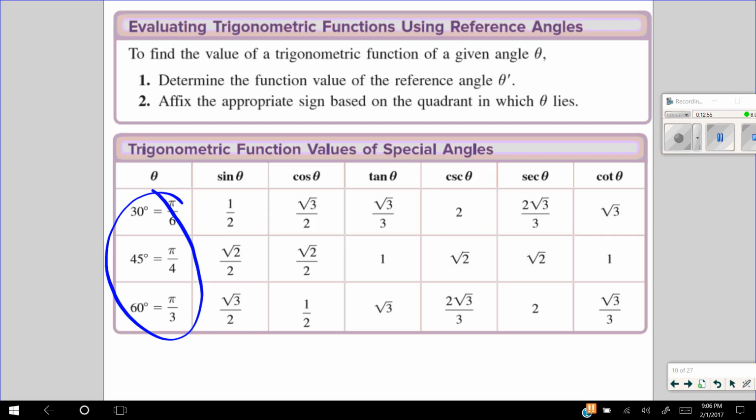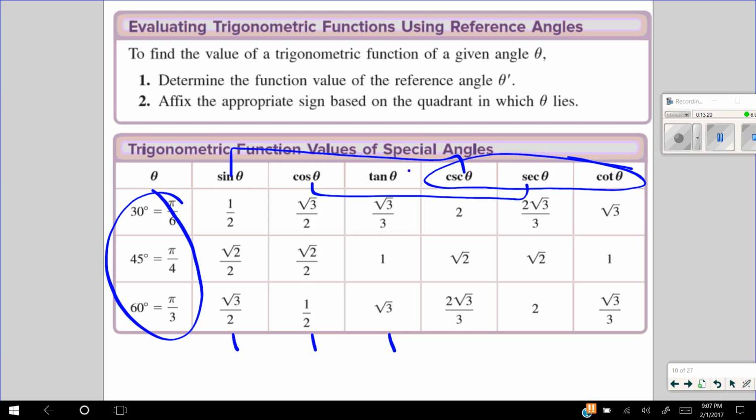And then we already went through all this when we created our unit circle with the sine, cosine, and tangent of all of the angles on the unit circle. And then just remember again that your reciprocal functions are exactly what they sound like, the reciprocals of the 3 basic trig functions. So cosecant and sine, cosine and secant, and tangent and cotangent go together. Okay?